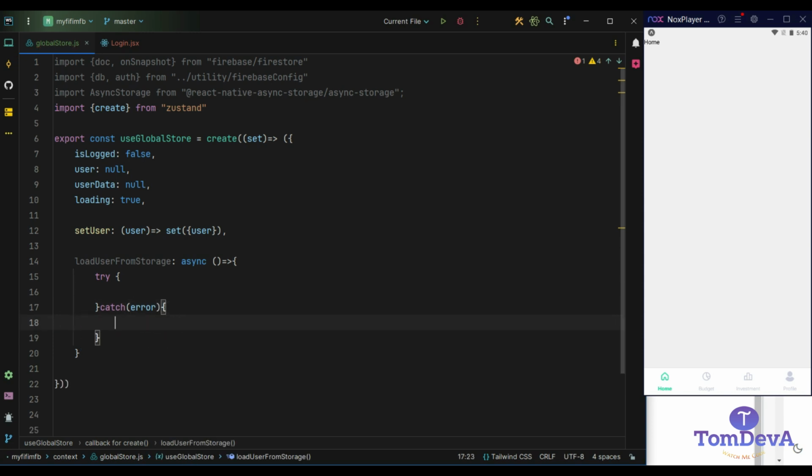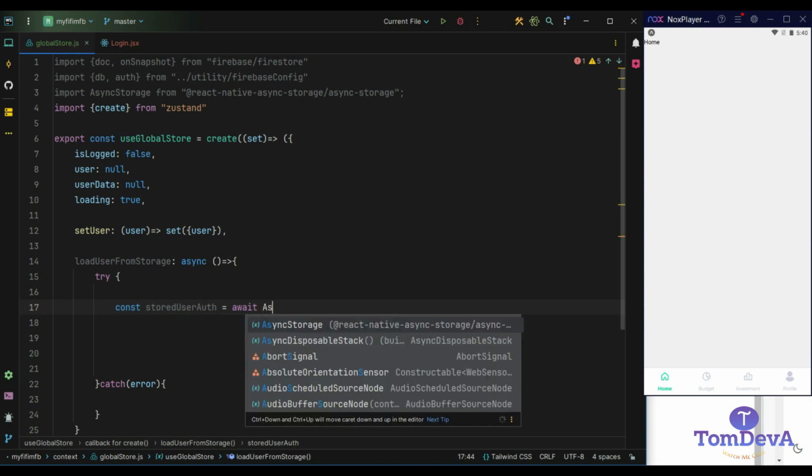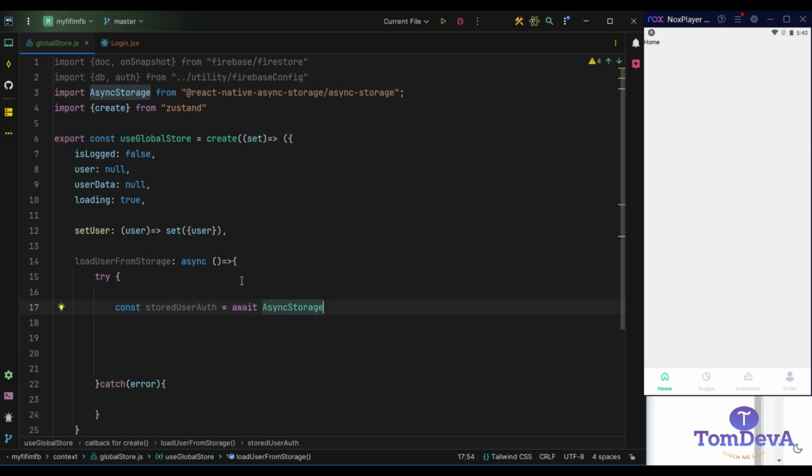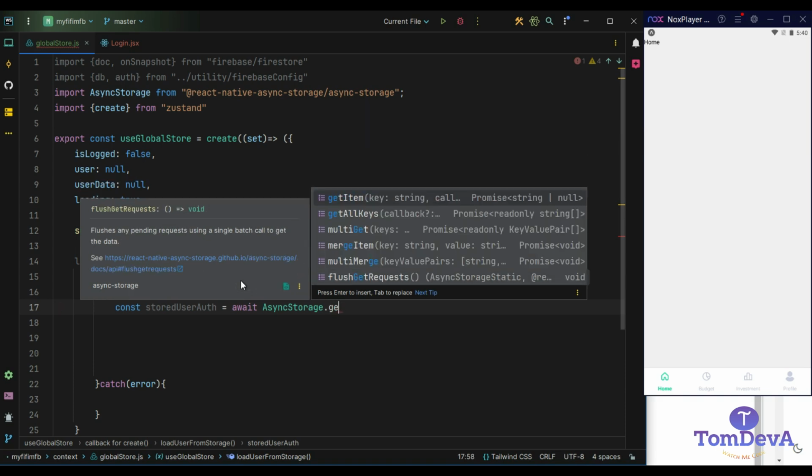Okay, inside our try block, let me make a little space here. Inside our try block, let's have const storedUserAuth, and it's equal to await, and then the async storage that we imported above, as you can see here. So the async storage dot get item. Now we are getting the user.